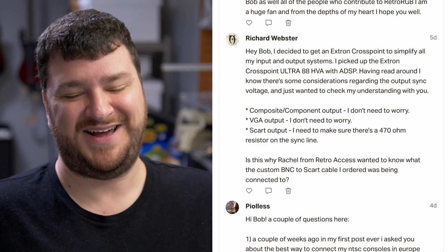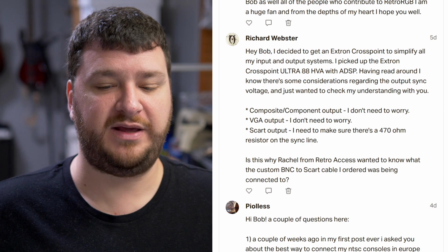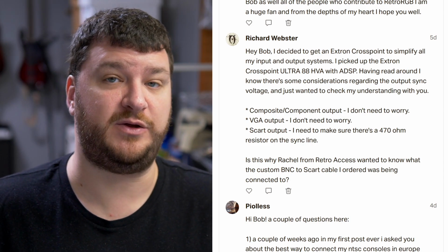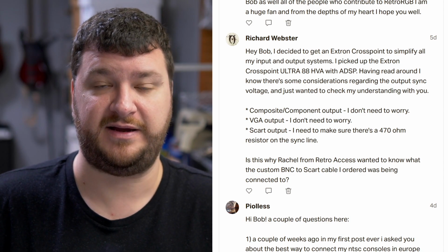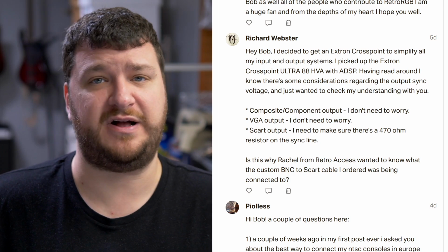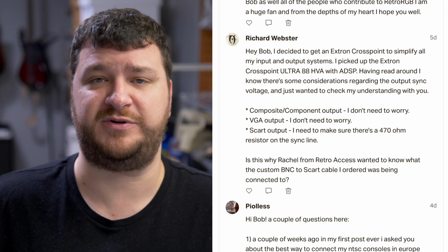Also correct. So basically, the way these crosspoints work is they process the sync. So on the input side, you always need to feed it C-Sync. So you can't use Composite Video or Luma S-Sync, which means with every console, just buy the cable that supports C-Sync.